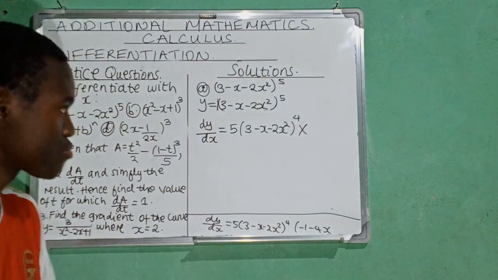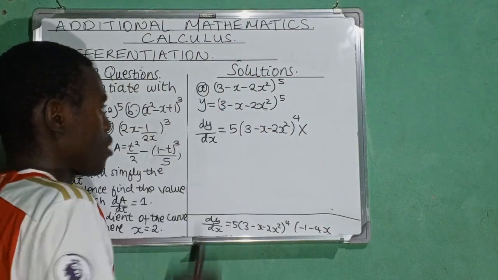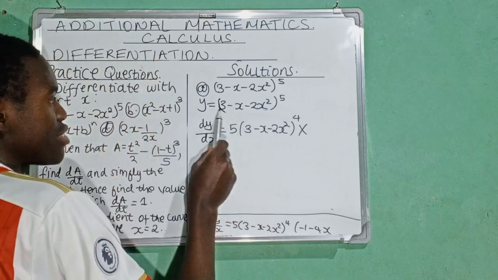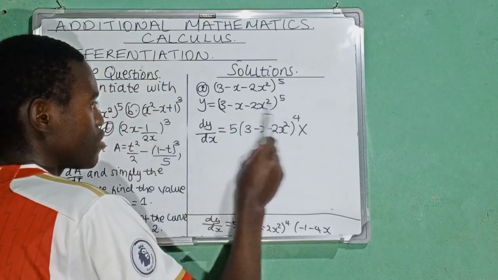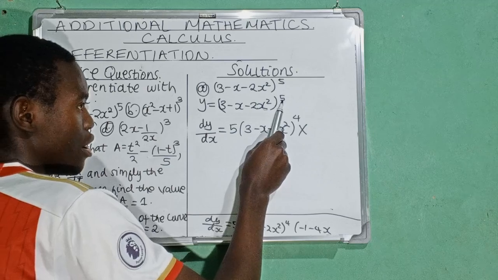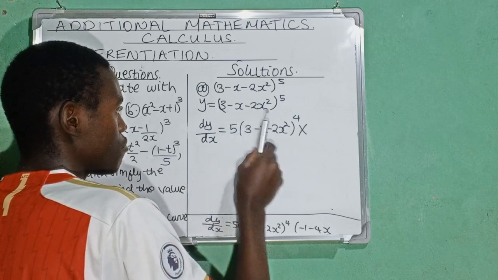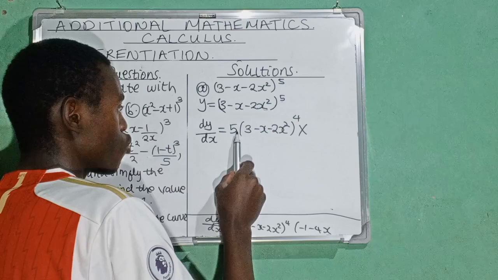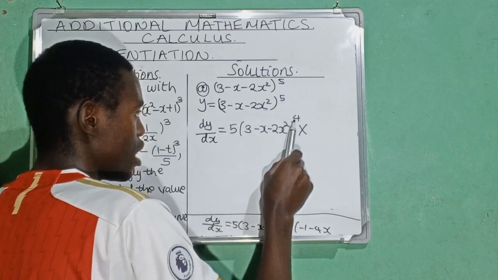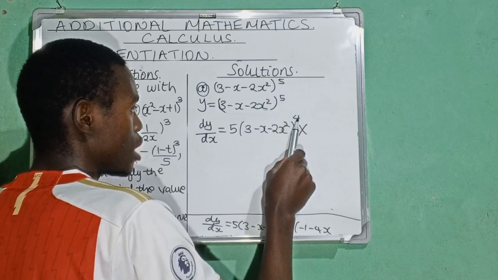So what have I done? I've differentiated this function the way it's looking. It's like I'm saying this entire thing is x. The way you differentiate x, you get the power, the exponent, and you multiply by the number in front of x. Now in this case it's the number in front of the brackets, which was 1. So I just got the 5. The core remains unchanged, and then you lose 1, so the power becomes power 4.